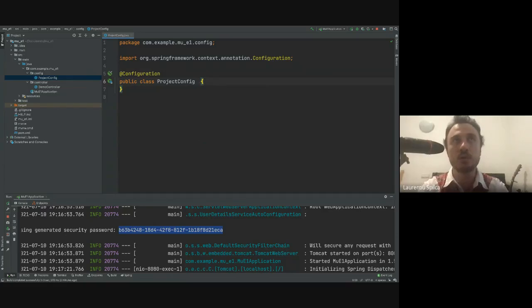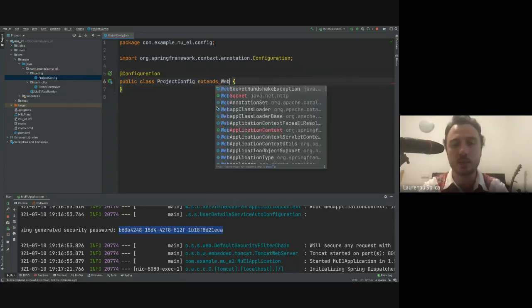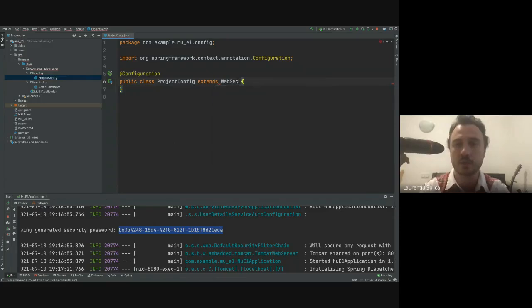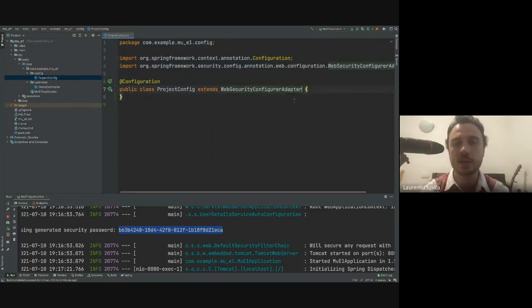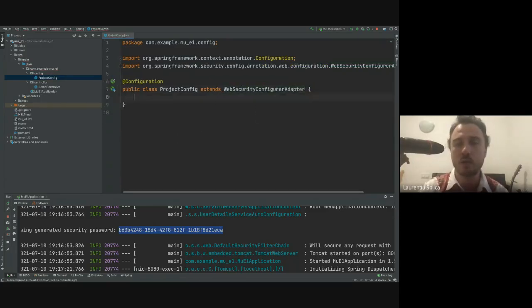the oldest way to do this is just extend the WebSecurityConfigurerAdapter class. And using this class, you can override one of the three configure methods. The most used one is the one that gets as a parameter HttpSecurity.